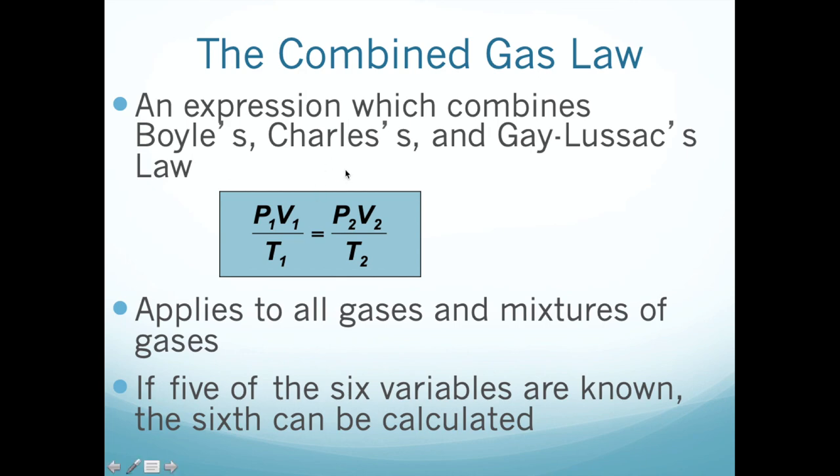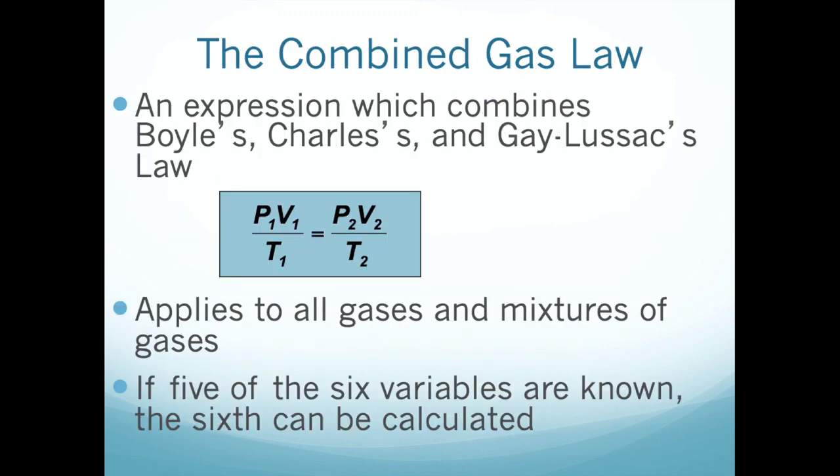Okay, so that's why it's P1 V1 over T1 versus P2 V2 over T2, right? Your pressure's changing from P1 to P2, your volume's changing, and so on. So if you know five of these six variables, you can solve for the missing sixth. In the case of the individual gas laws, though, we are keeping two of these variables constant, so they drop out of the equation because they're the same number and cancel each other out.